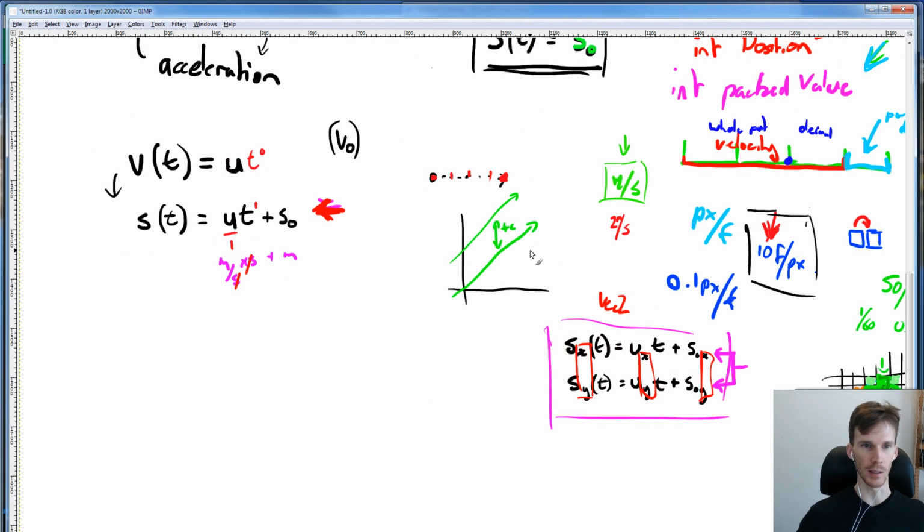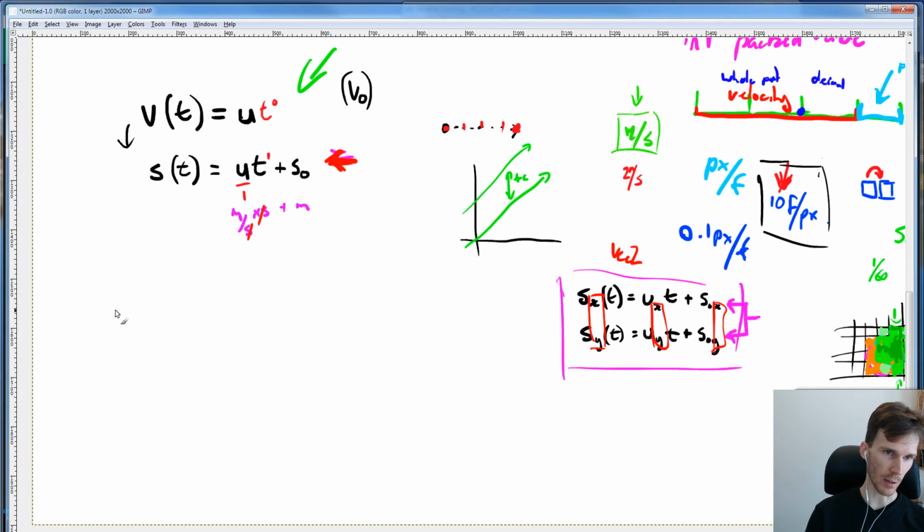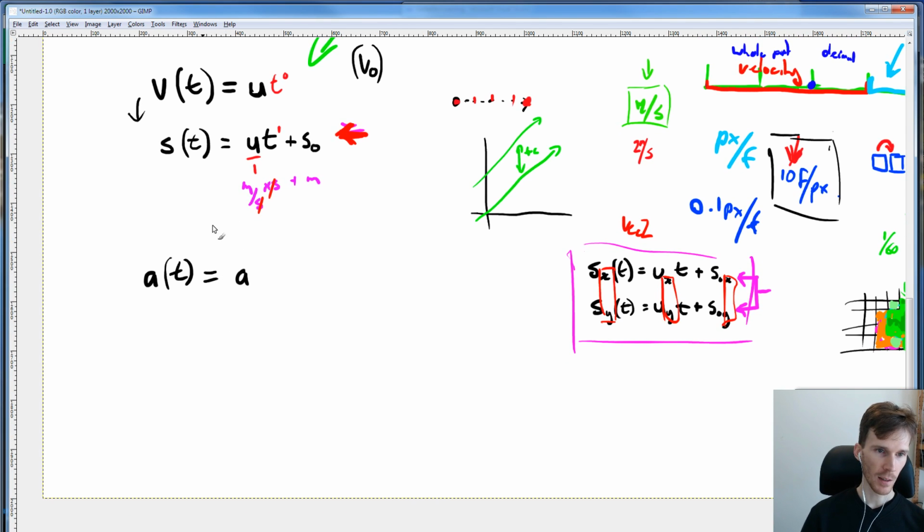So let's finish up by doing one more of these things. What we had over here, we had an initial velocity, and we integrated up to get a position. So if we have now initial acceleration, acceleration at time t equals some constant, and I'm going to use traditional physics notation again, which is going to mean acceleration equals a. Then we're going to integrate up. We're basically doing the same thing as we did here, but we're going to do it twice. So this one's easy because we've more or less already done it. If we integrate up from acceleration, we get velocity.